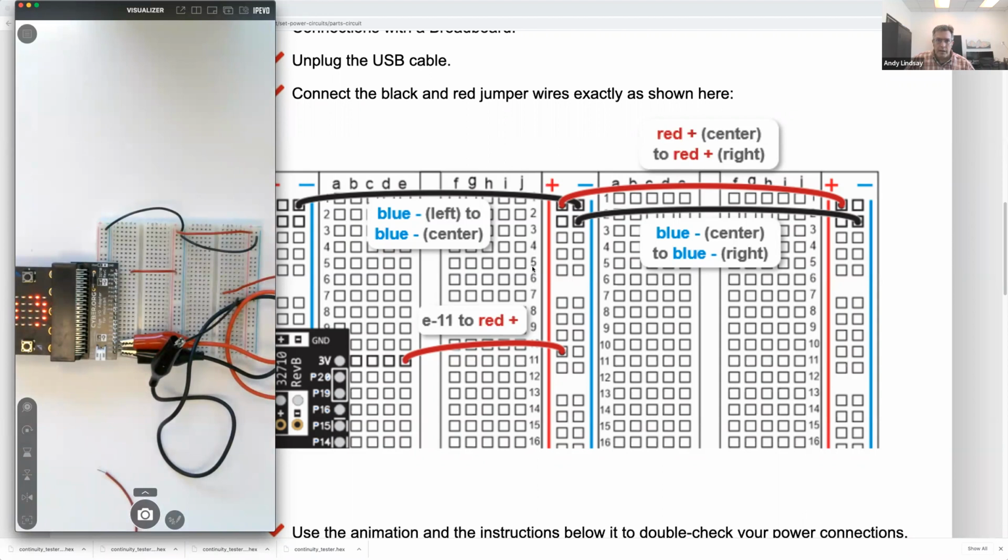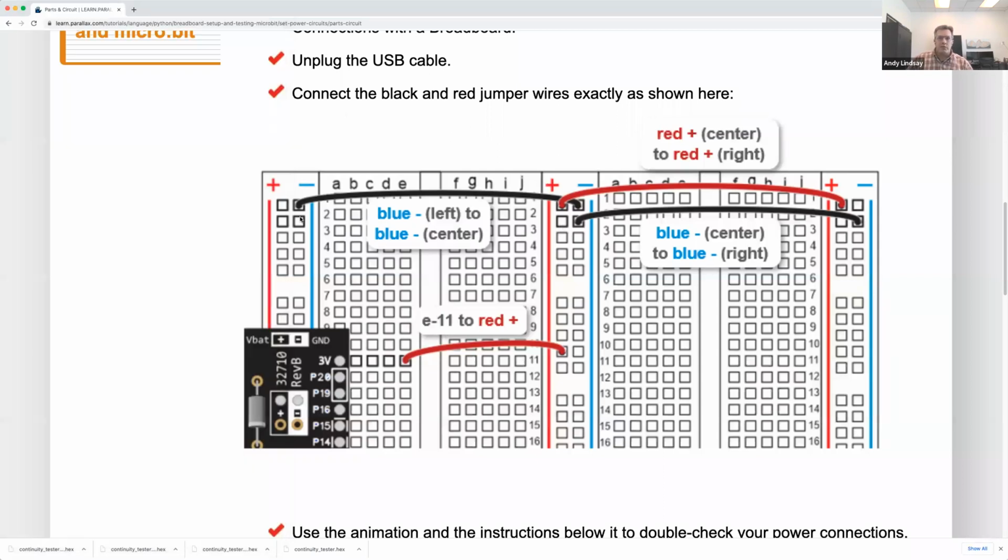Okay. Everybody got it? All right, so I'm going to skip over a number of tests. There's lots of testing. We test the voltage on each one of these. What I'd like you to do is just make sure that you've got this connected exactly correct. Each wire needs to have all of its metal sinking into that socket. And we're going to have our black wire connected from a socket by the blue stripe in the left strip to a socket by the blue stripe in the center strip. Then the second black wire goes from a socket by the blue stripe in the center bus strip to a socket by the blue stripe in the right bus strip.